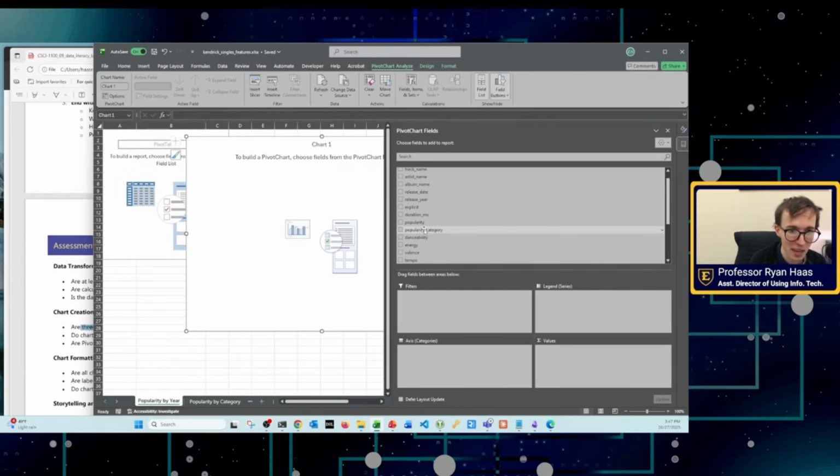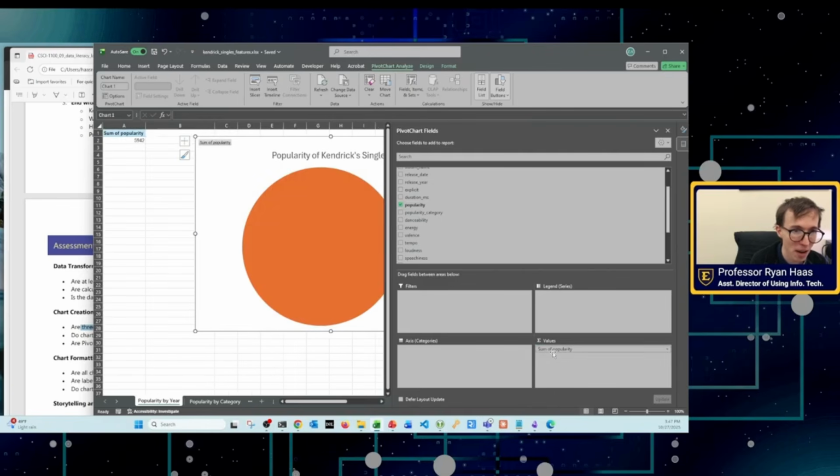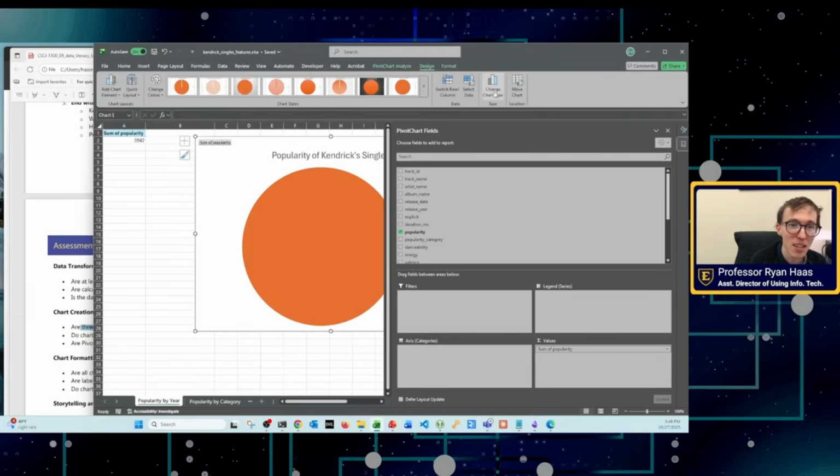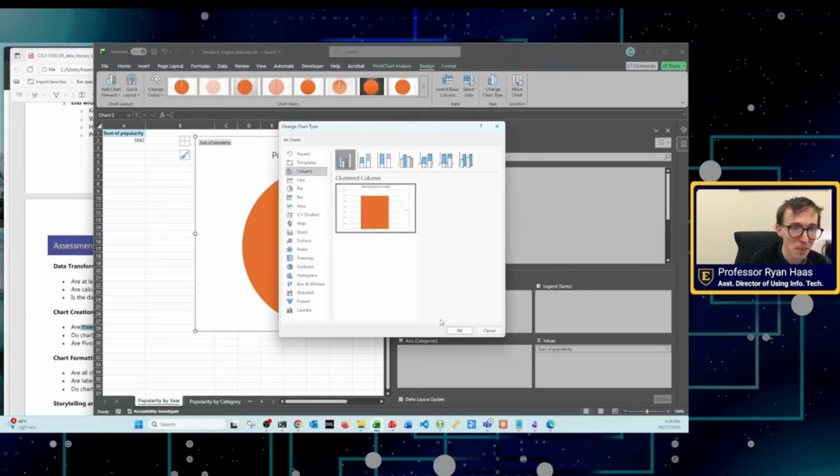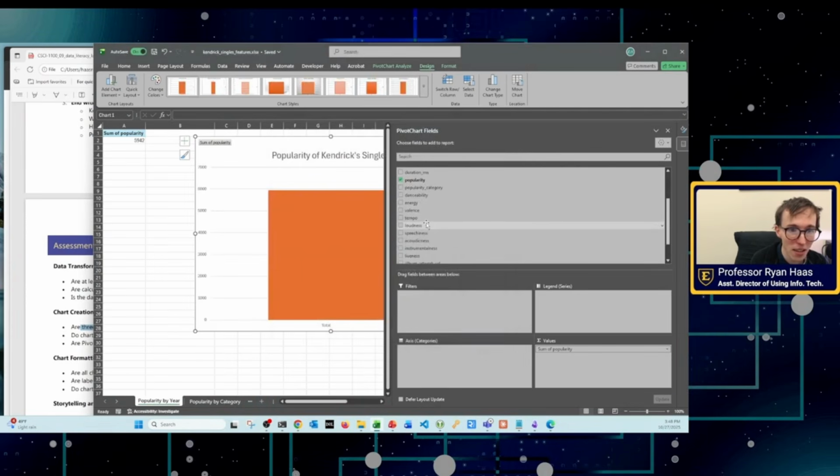So no more popularity category. Let's take popularity, the number, and start by putting it in the values. And pie chart's not working out for us. So let's change this to a column. And let's divide this by time.